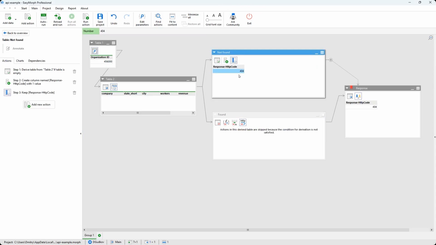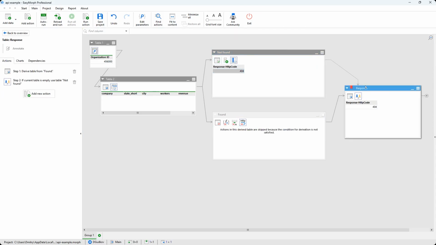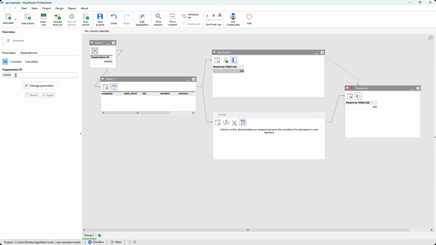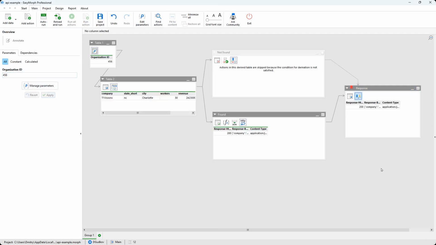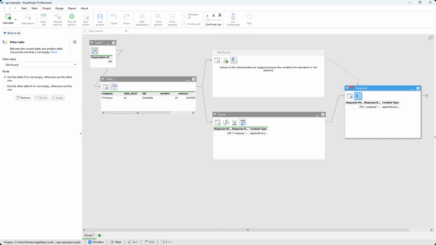That's by HTTP standard, by HTTP protocol. It's the response code when information is not found. So here I join the two branches into one result table, and the table specifies the output that is sent back to the API client.